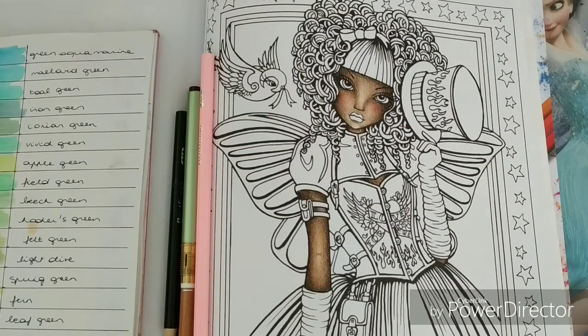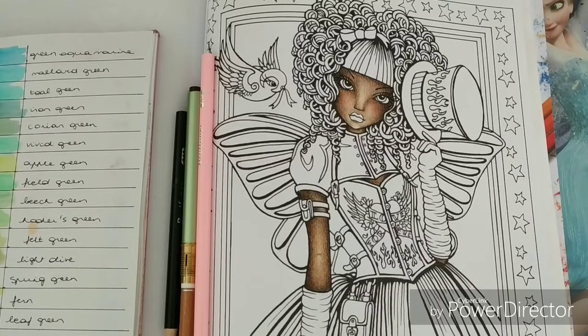And for her eyes, I was thinking on brown, turquoise and a bit of orange, strangely enough. This was a combo that popped into my head and I want to try that one out. Kind of a turquoise. I think this will be quite suitable.